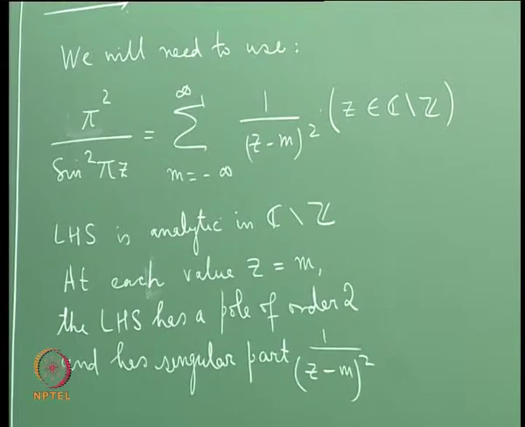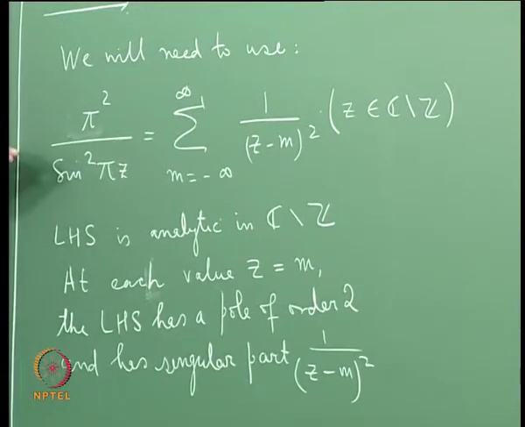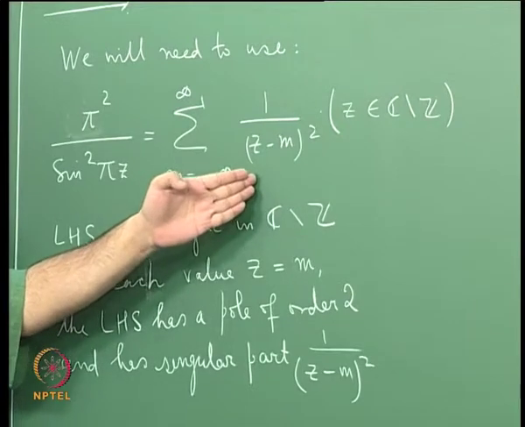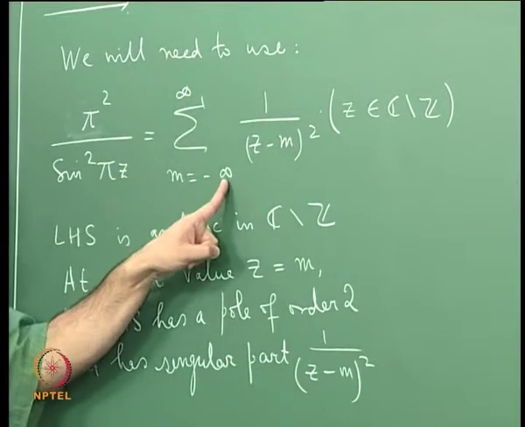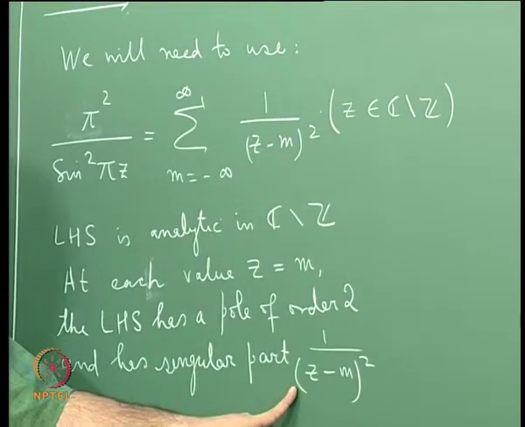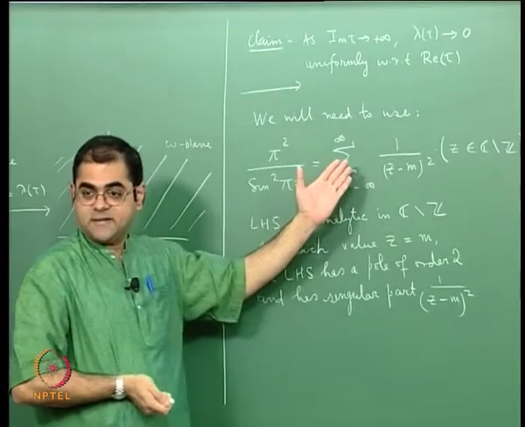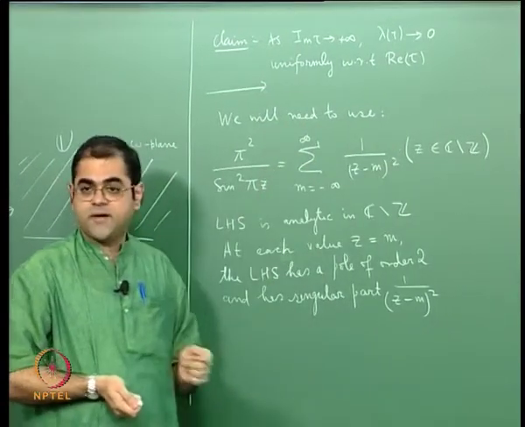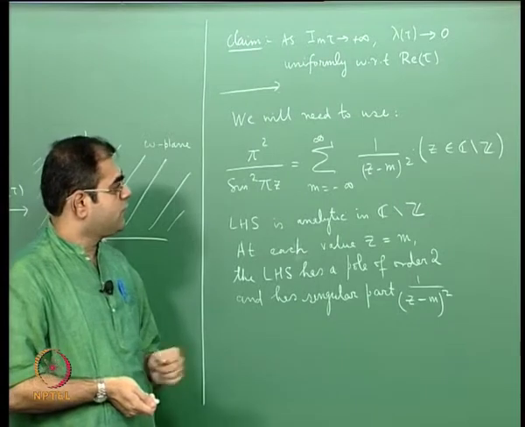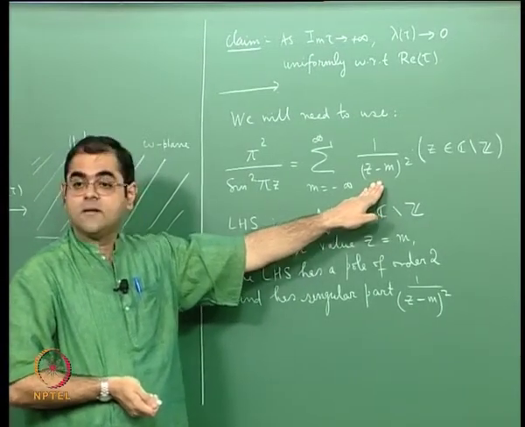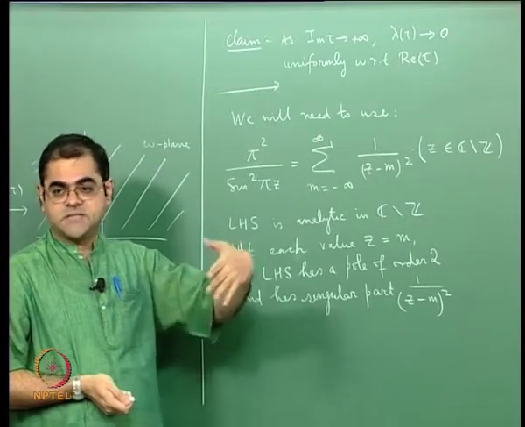This is quite obvious. Now look at the right side. On the right side you are simply adding all those singular parts together. I have written it just by adding all those singular parts. But I cannot just write down something like this and expect it to define something sensible, but in this case it really does. The term on the right side is actually a convergent series. In fact if you take mod y greater than or equal to 1, then this will be uniformly convergent. I just have to stay away from the integers.